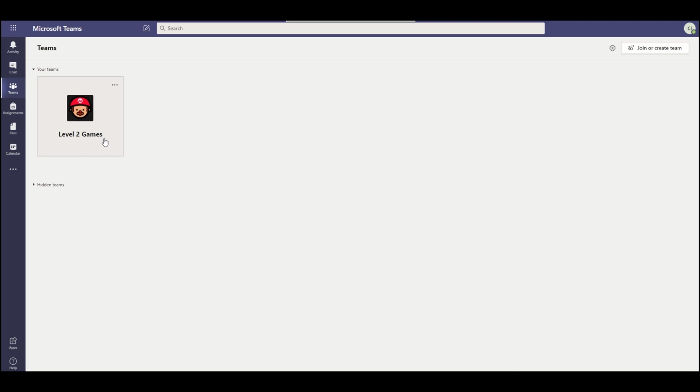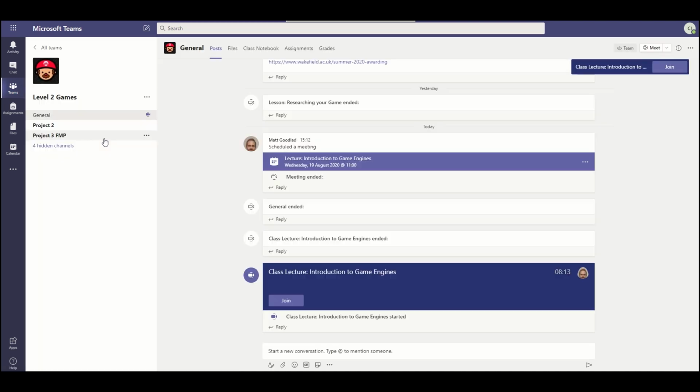When you click on the team thumbnail for your course, it'll take you to that team. Now this is where my screen might differ slightly from yours. It all depends on exactly how your lecturer is using Teams and which teaching tools are appropriate for your type of course. As part of your induction, you'll be shown exactly what's there to help you complete your online work and what's expected of you when you're working with Microsoft Teams.